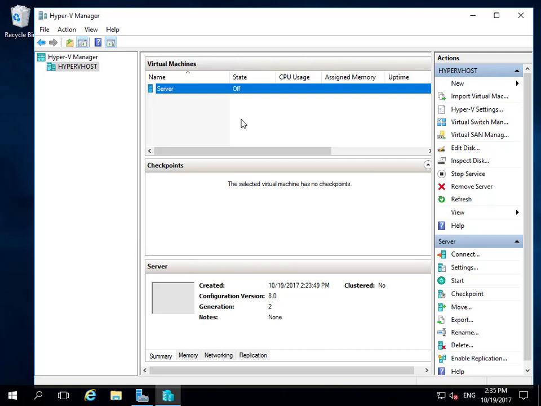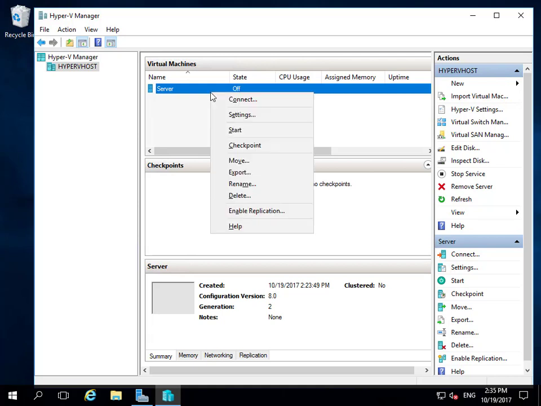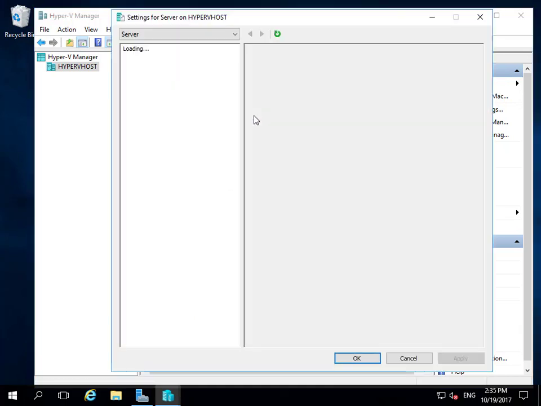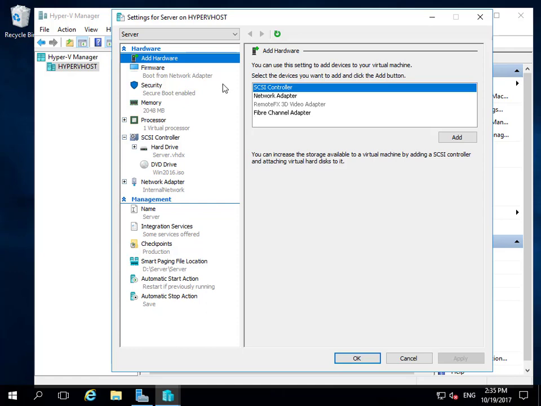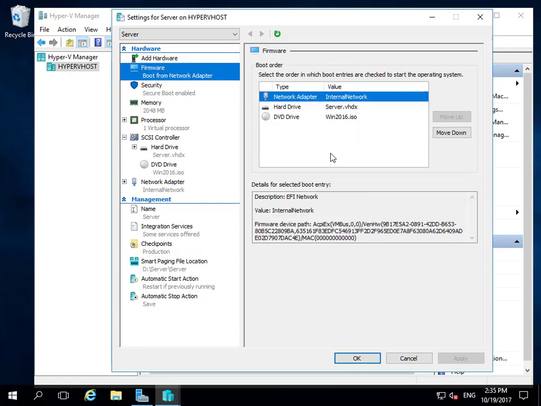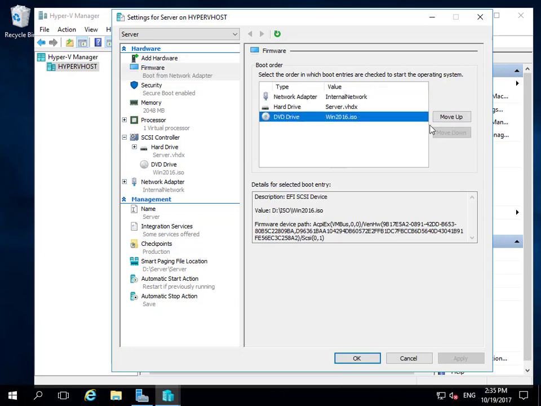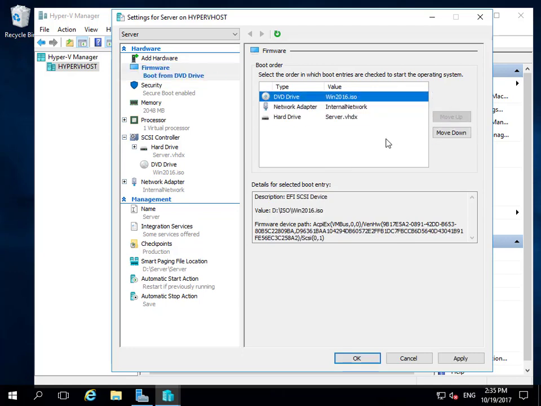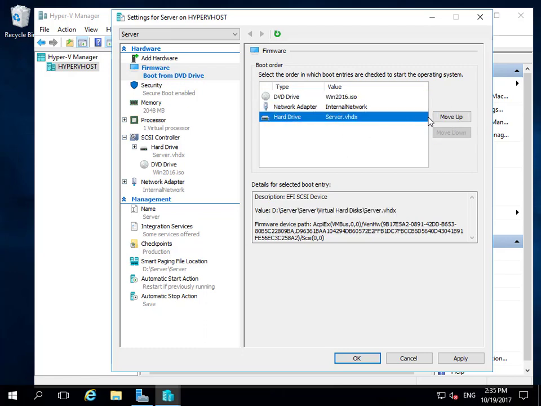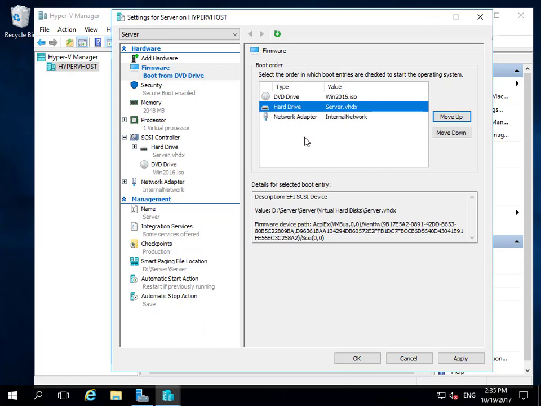So now that we've created our virtual machine, before we install the operating system, I want to make a couple of tweaks to it. If I go into the settings of the virtual machine, first thing is I want to change the boot order. By default with these Generation 2 virtual machines, they want to boot off the network adapter. We want to change that, and we actually want it to start off the DVD drive because that's how we're going to install our operating system. And then even once that's done, we want it to start off the hard drive, not the network adapter. So put the DVD first, hard drive second, network adapter third. Cool. So I'm just going to apply that before I carry on.